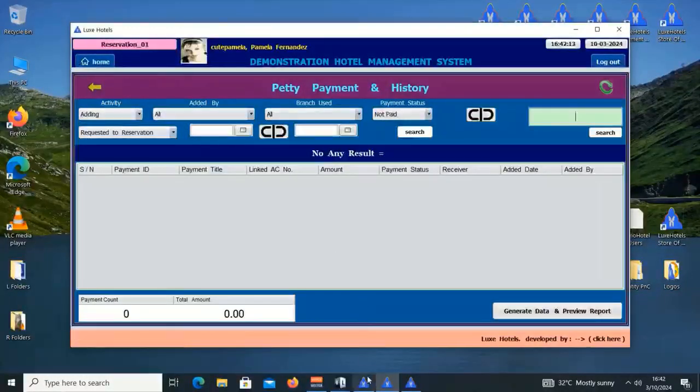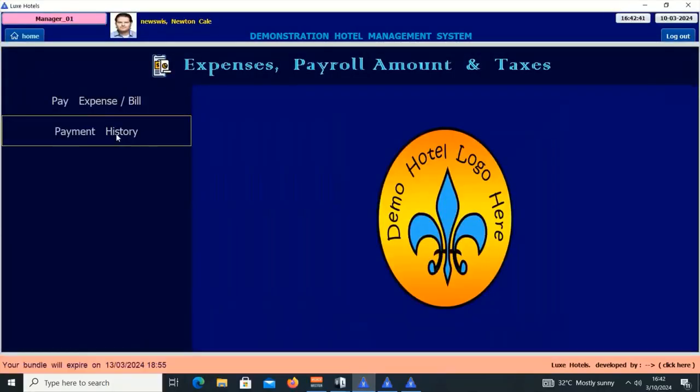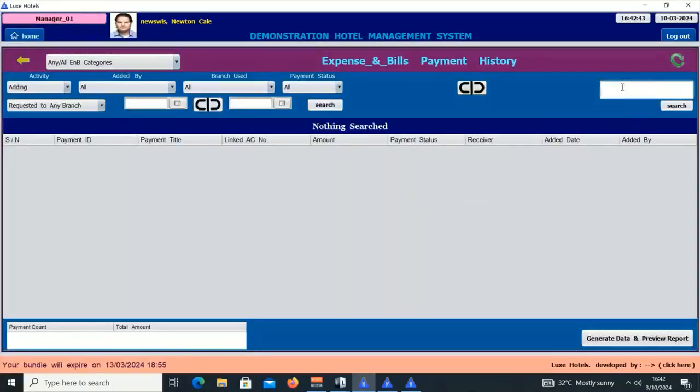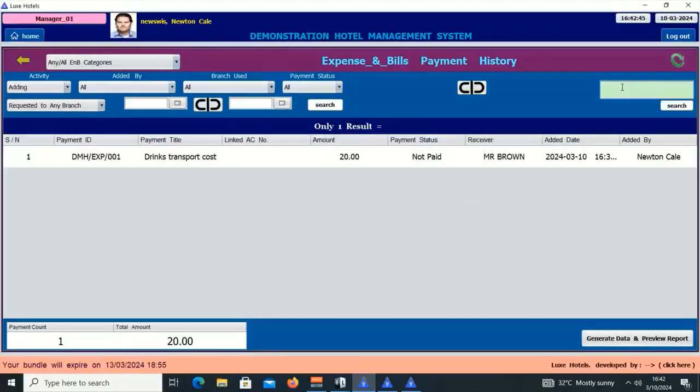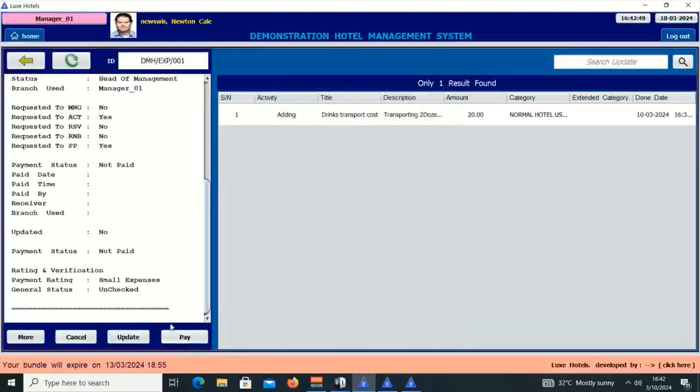When I go to this managerial package and update the packages for which that payment can be paid, I'll go right here to payment history and I will search for that registered payment I want to update, and include the reservation package as the package to request that payment.